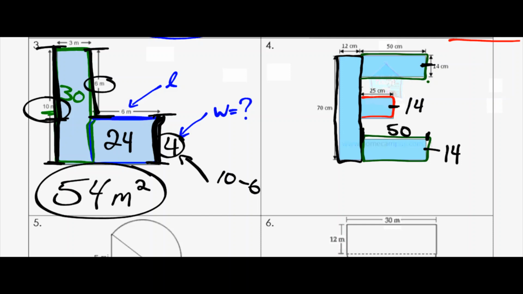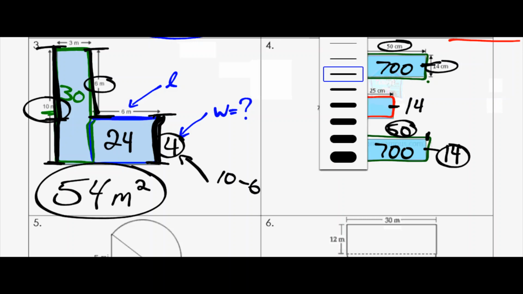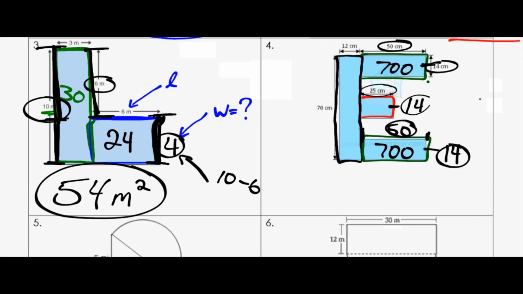So I really have my length and width for each of these pieces. I'm going to do length times width for this. Length times width there is 700. Length times width here is the exact same thing, another 700. And then length and width here would give me 350. So I'm just multiplying length times width for each of those, and I'm going to do the same thing one more time. 12 times 70 is 840. Then you put all of those together, and you get 2,590 centimeters squared.